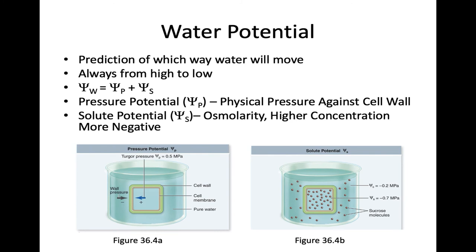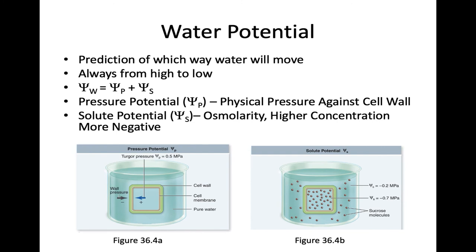The sum of the physical and the solute potential in the cell will determine whether the plant cell will be filling with water or losing water. So, how does the plant cell actually use this water potential equation? If plant cells need to fill with water, then the cell will fill the central vacuole with ions. This is to make sure the solute potential inside the cell is more negative, and then the cell will begin to fill with water. This will continue until the physical pressure against the cell walls equals the solute difference, and then water will stop moving into the cell.